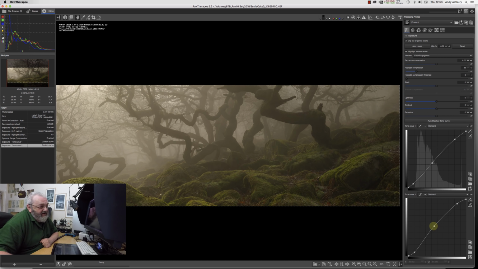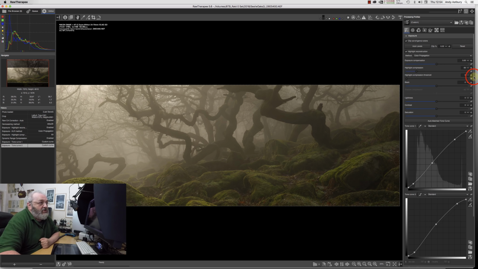Yes, and your flexible tone curve might not look like this. Yours might look like a straight line, and all I'm doing is adding a little bit of lift to the mid-tones. I brought the highlights down just a little bit, that's where they are by default. Just going to drag them down a little bit. I'm lifting the upper mid-tones, I'm dropping the lower mid-tones, and I'm leaving the black point where it is. So again we get this subtle S-shaped curve, but it's got a little bit more lift in the mid-tones, and it's pulled the white point down. So I'm quite liking the look of this at the moment.